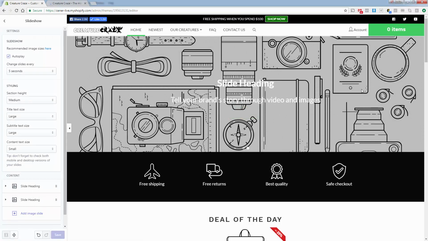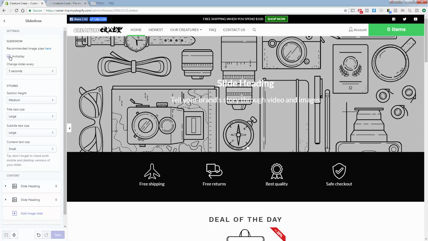We're going to do a slideshow. Okay, as you see here, these are slides. In fact, you see these little buttons to kind of click through and click onto each individual button. So we see here we have autoplay, right? It's going to basically just be going here. You can read more about the recommended sizes here in the actual theme, but we're looking for full width imagery here.